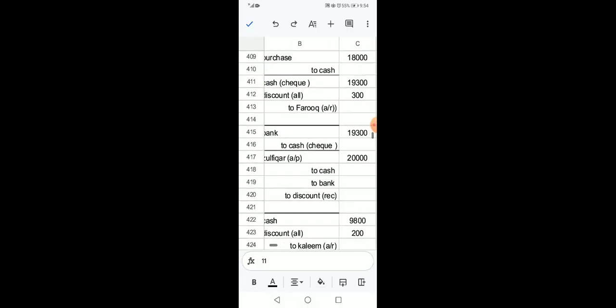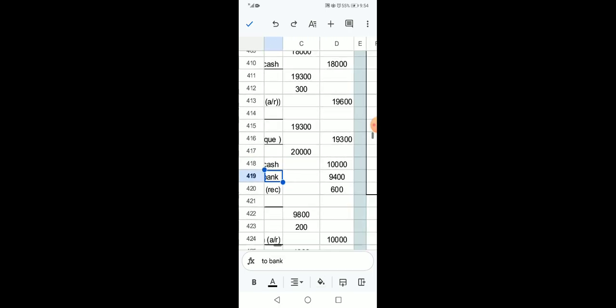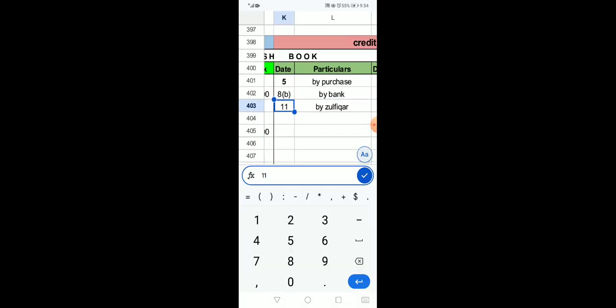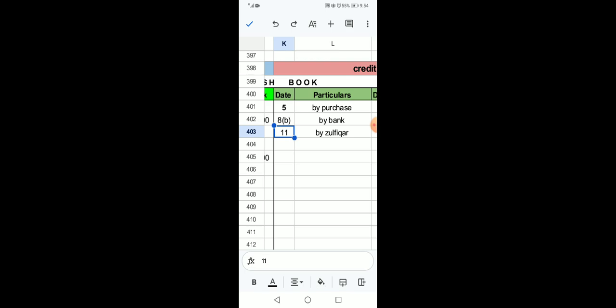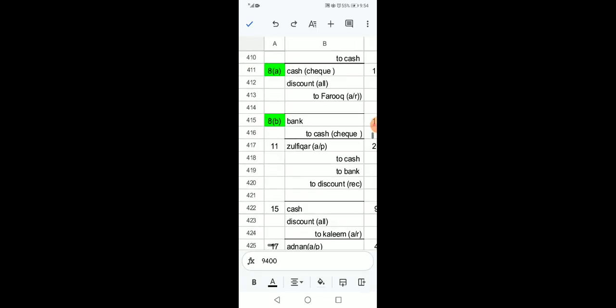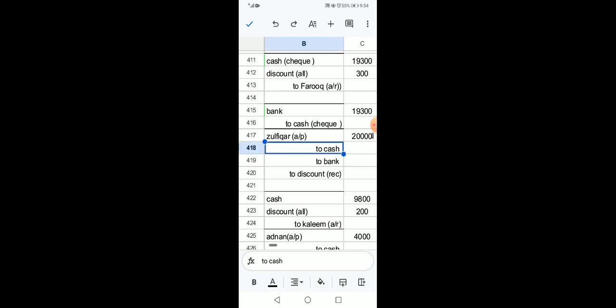Next step is to see cash has been posted. Next step is bank. Bank is credited with 9400. Go to the credit side of bank and write down 9400. First option, you can use the next line and repeat by Zulfikar and the date. But since the date and reference are the same, you can use the same line and write down the amount of bank, which is 9400 over here. Okay, let's check it out. It was 9400.